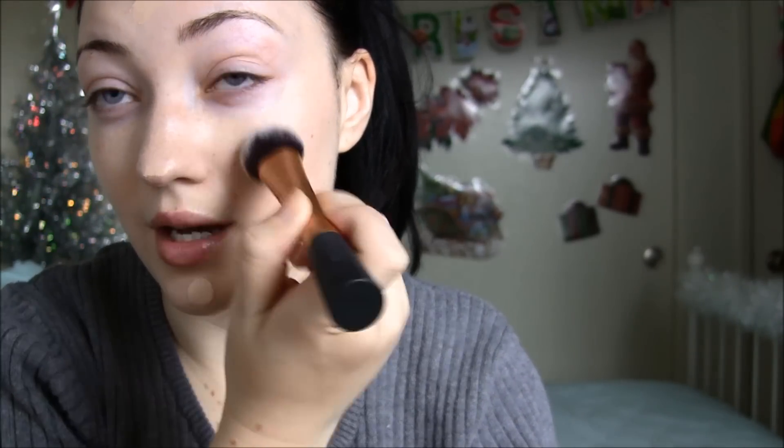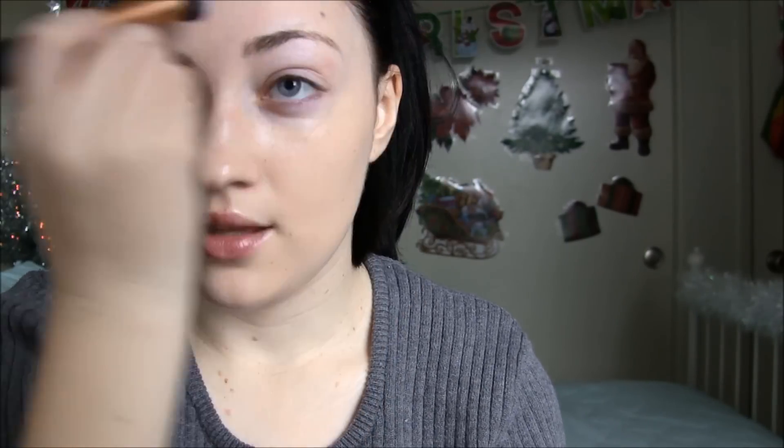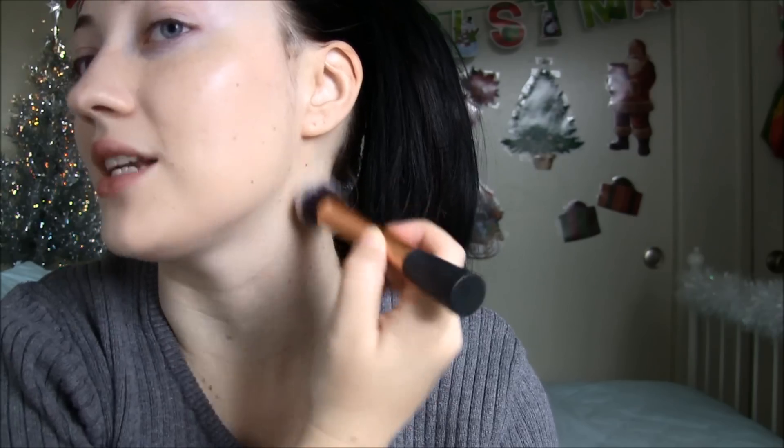This brush is just so amazing with liquid and cream products. Once I blend out all the little dots that I made with the foundation I just start blending outwards. As you can see I still have darkness under my eyes — I'm just laying on the foundation, I'm not doing concealer yet, that comes later. I like to make sure my skin is all an even tone and that the foundation is buffed into my jawline. What a lot of people don't realize is that concealer is the thing that corrects redness, blemishes, or dark spots, and foundation is just to even out your skin tone. That's why I like to do my concealing after my foundation.